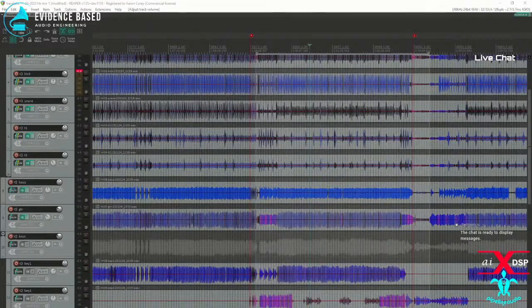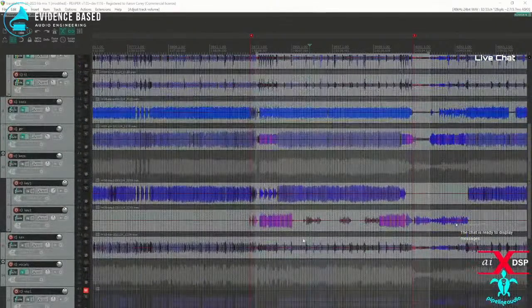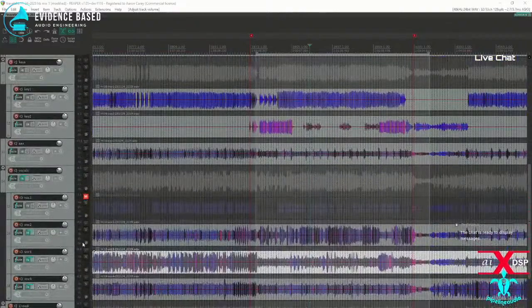Oh, so much bleed, man. But that's how live stuff is, right? But if we're really gonna do this, we could go chopping up everything and get rid of a lot of that bleed, especially with the quieter vocals. One of the singers sings pretty soft, but he sings really well.